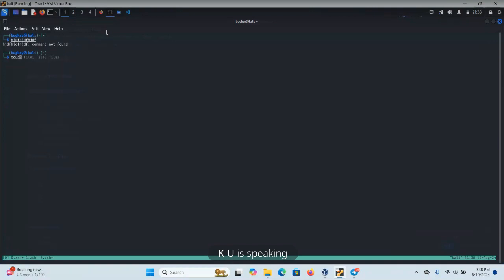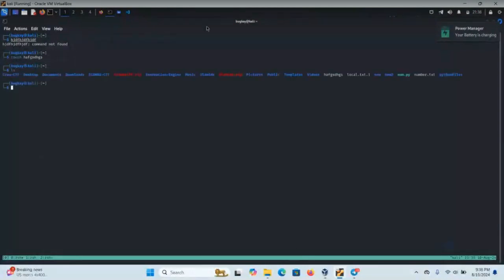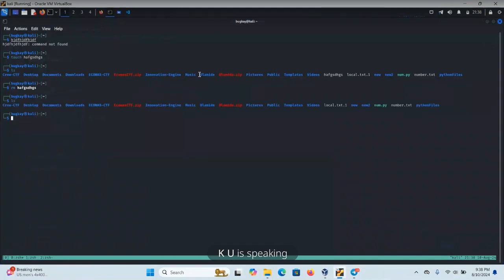Let's just do any funny name, and it has created a file. So you just do rm, then the name, and it is gone. That file, you can't see it on your system again. That's what rm does. You can use it to delete folders too, but you will need two options with it, rm -rf.